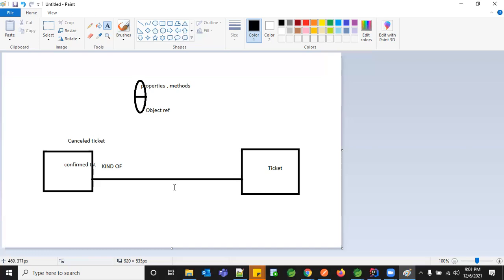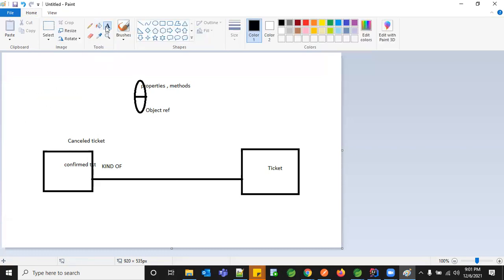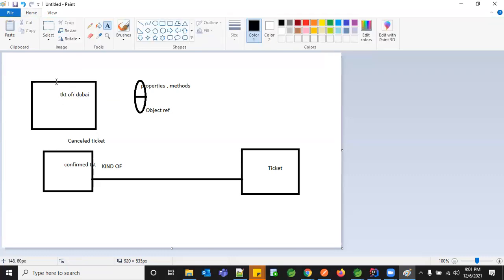So what is the is a relationship? Right now I'm getting a Dubai ticket. So this is basically a ticket for Dubai, right? So ticket for Dubai is a confirmed ticket and it's a kind of ticket.